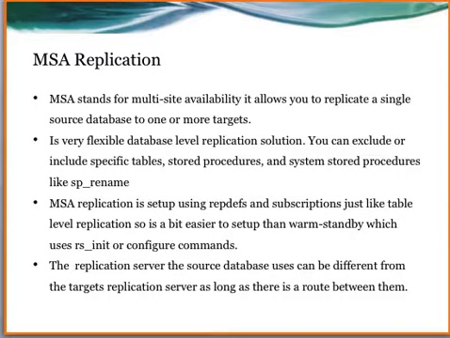So first, MSA replication. MSA stands for multi-site availability. It allows you to replicate a single source database to one or more targets. It's a very flexible database level replication solution. You can exclude or include specific tables, stored procedures, and system stored procedures like sp_rename. MSA replication is set up using repdefs and subscriptions, just like table replication, so it is a bit easier to set up than warm standby, which uses either rs_init or rep server configure commands.